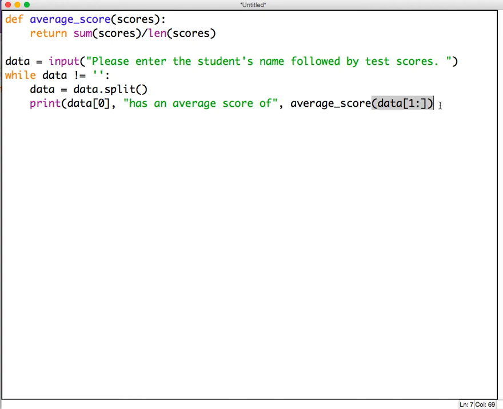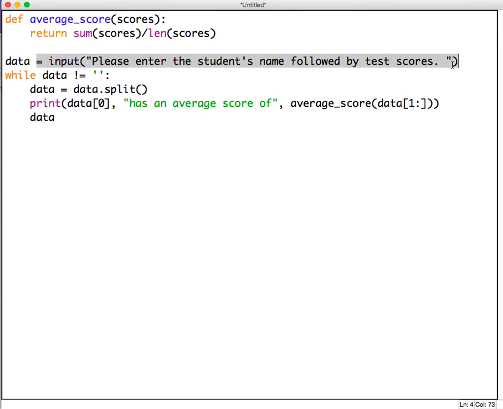That's pretty good. But like I said, we do have a problem. And that problem is that the data is not numeric. It's strings. So let's see what happens when we try to run it anyway. One last thing, once we're done with that, we'll repopulate data with the next person.